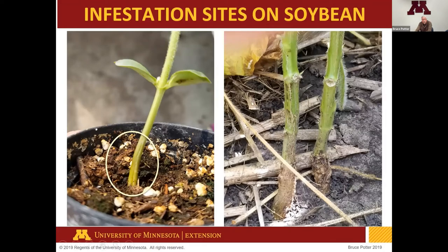The current thinking is that larvae infest soybeans through wounds at the base of the plant — growth cracks, which are common in V2 soybeans. Older plants get more of these cracks throughout the stem. In later generations, infestations can occur a little higher up in the plant, but predominantly they're lower down at the base. Any kind of injury — hail, or perhaps pre-emerge herbicide injury — might also be an opportunity for adults to lay eggs.